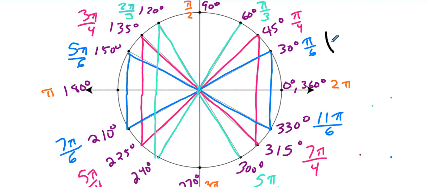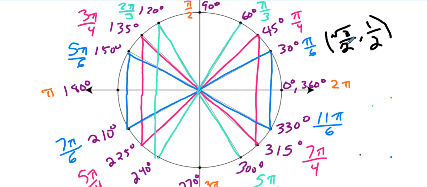Like for 30, we'd have what? Root 3. Oh, really hard to write with my finger. My smartboard is out. So we have root 3 over 2, comma, 1/2. So when I say know the unit circle, I really meant that unit circle with the coordinate points in it. So you know what I'm talking about. Okay, that's a 2 underneath.